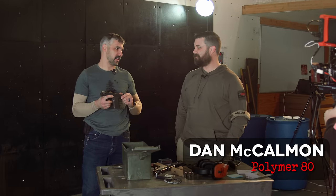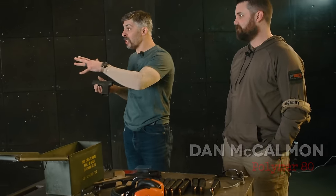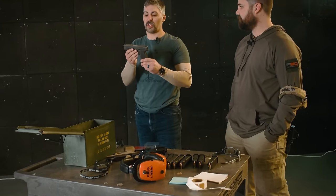So we showed you guys this gun getting built in the gun room yesterday. We got P-Dog here. He likes to be called Poly80 Dan. That's your name on Instagram, right? P80 Dan. So we brought two. We're gonna have a little fun. We got a dueling tree, but the one that we just finished, we wanna test accuracy, reliability. We wanna test all of its functions. We're gonna shoot some groups.